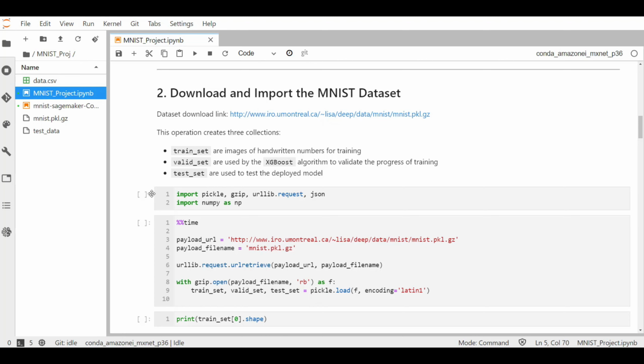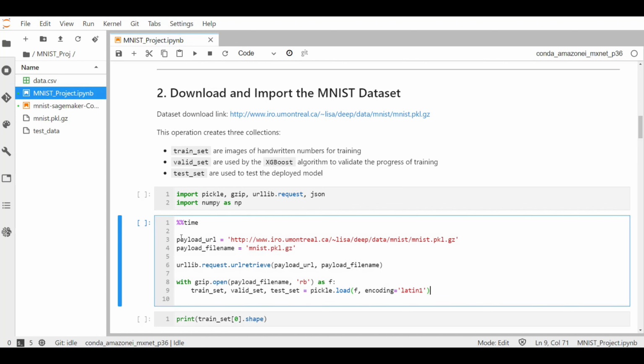So we import these libraries here in this cell, where the Python pickle module is used for serializing and deserializing Python object structures. The Python gzip module is the interface to the gzip application. It is used because our dataset will be in a zipped gz format, and this library will be used to unzip the contents. Then we have the urllib.request module that defines functions and classes which help in opening URLs available on the web. Then we have some common libraries for JSON and NumPy.